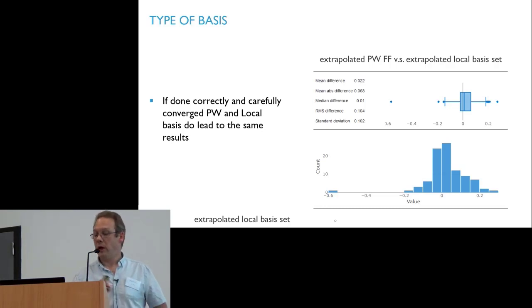Everything here is extrapolated. So the local orbitals calculation is done with Turbomole, no approximations beyond the basis set. We do this basis extrapolation. The plane wave results are done with VASP by Georg himself, putting all the right numbers of plane waves in place, doing a plane wave basis set extrapolation and a supercell extrapolation. And then we see that in the end we can get to an agreement where pretty much 65 percent of the molecules agree within 0.1 electron volts.